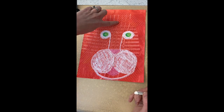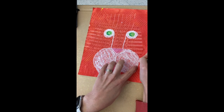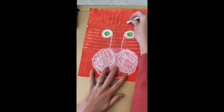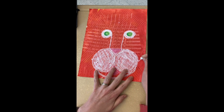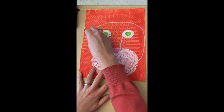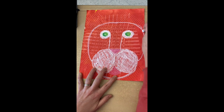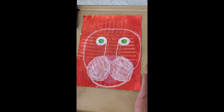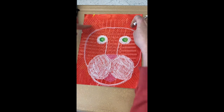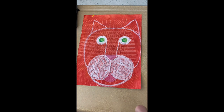Put your finger above and between the eyes and go up a bit — put a little dot. Then put a little dot on the side of each cheek so you have three dots, giving you a reference point to make a curve from one side down to the other. It kind of looks like you're putting a little football helmet on your eyes. Now we just have one more thing to draw on our tiger — ears. A tiger's ears are just like a cat ear, a triangle. Go ahead and add two triangles, as big or as small as you want. And that's our basic tiger face.